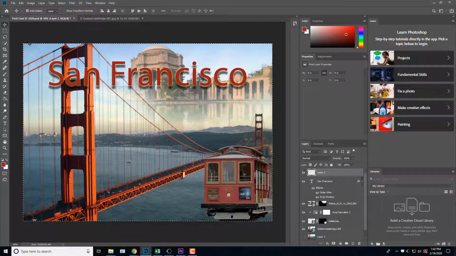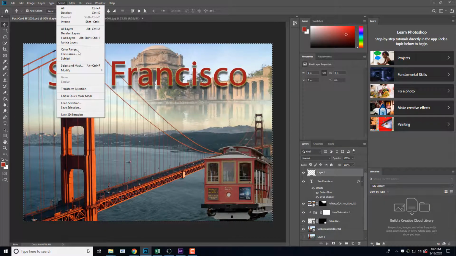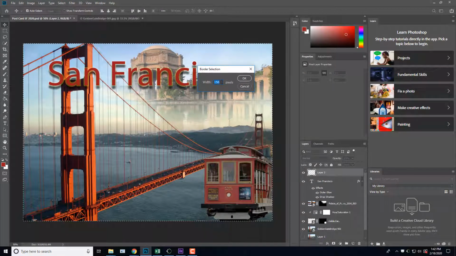Just hit delete, start over, select, modify, border, maybe 100. Hit OK.